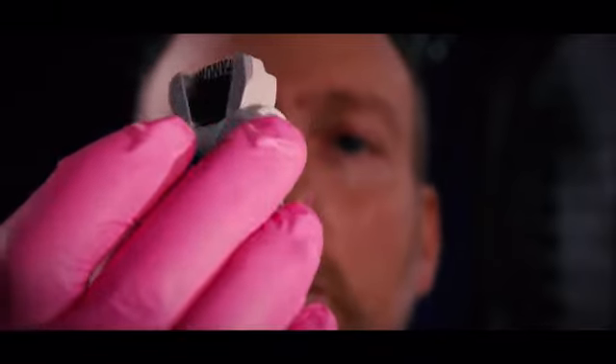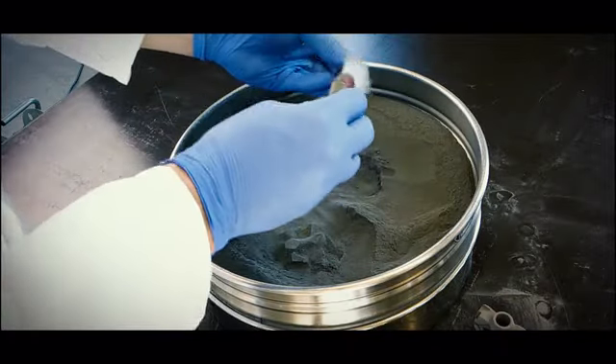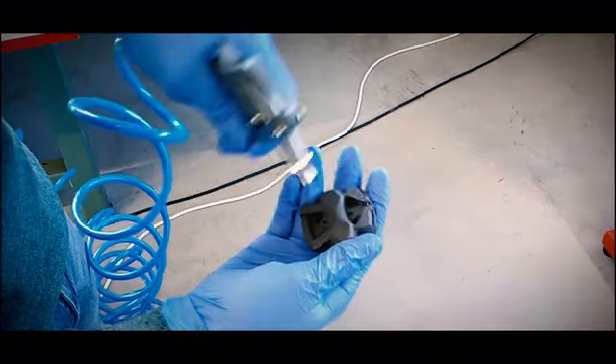The 3D printing technologies that are available evolved over the last 10-15 years, but it really took a huge leap in the last 12 months when the Sinta-based 3D printing technologies became available. We chose a technology that's relatively new but based on existing printing technologies. We adapt new materials and put them on existing printers to manufacture these products — this only became available half a year ago, so it's the perfect timing to use it.